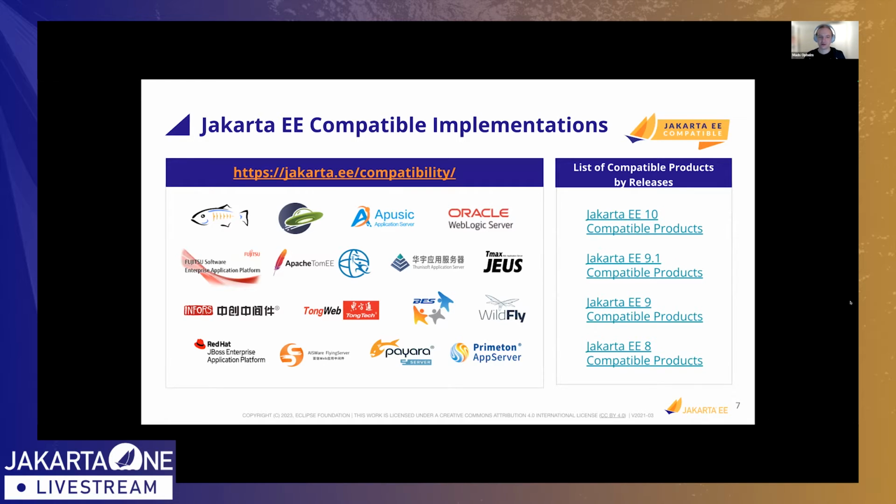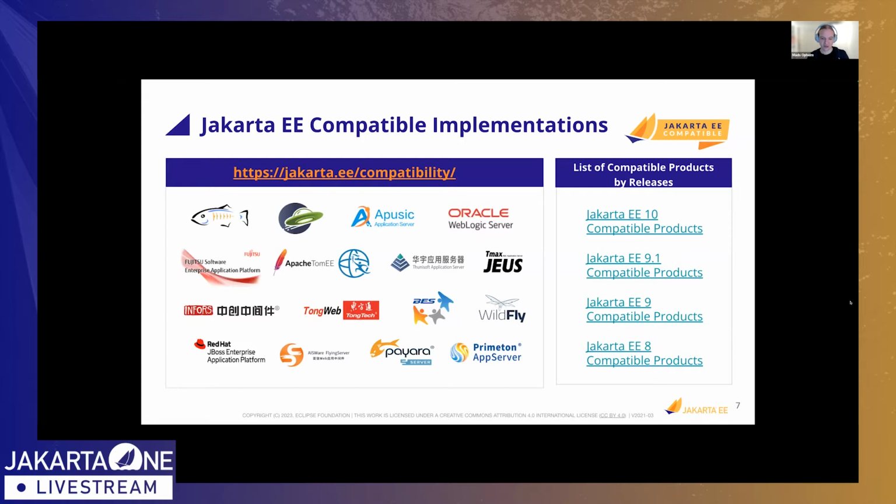You don't have to rewrite your entire application. You have to read the wiring around, like POM files, Docker files, those things, but your Java code or Kotlin code can be completely untouched for the switch of application server if you're using Jakarta EE. That's one of the things I really like about Jakarta EE, that it's vendor neutral. You can switch between app servers, but you don't have the lock-in that you might have with other technologies.